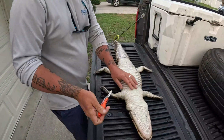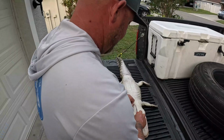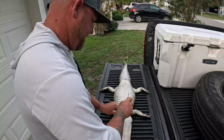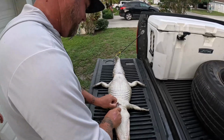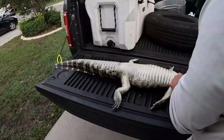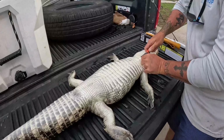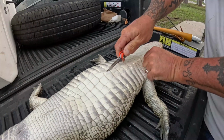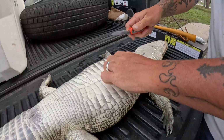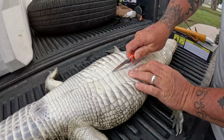Trust me, if you fish with us, we're better at filleting fish. I can already go ahead and tell you that. And we're gonna run right down the middle of the scales right here. I'll try to get in that line. I'm sure Caleb and Jake are going to do something with this hide, so we're going to try to keep it as neat as we can.